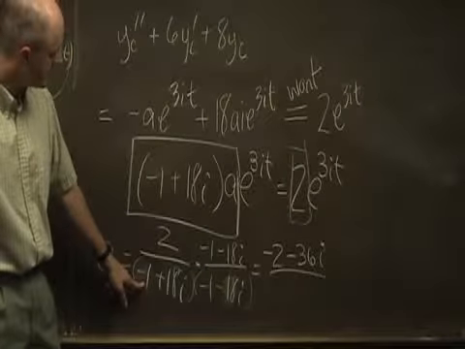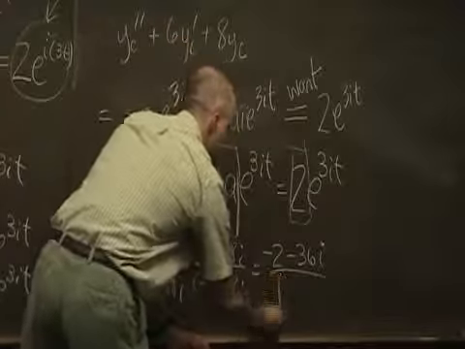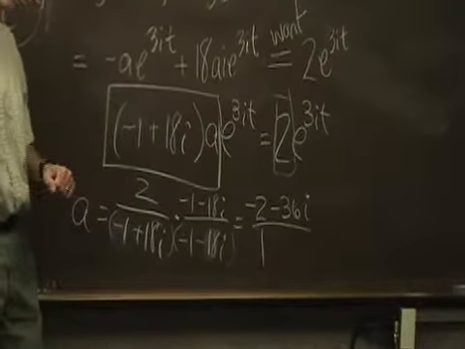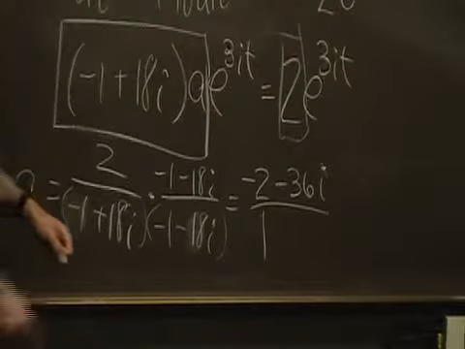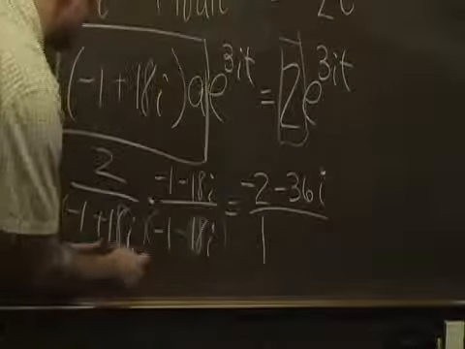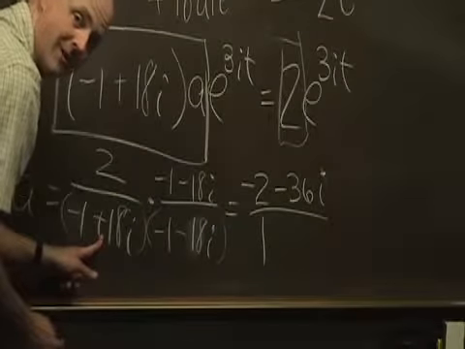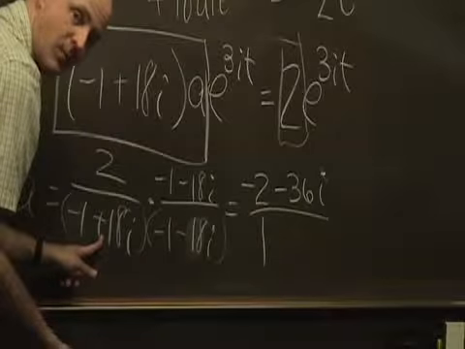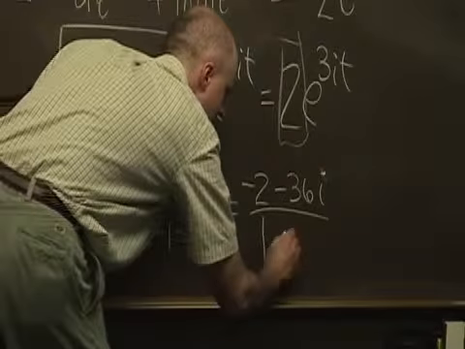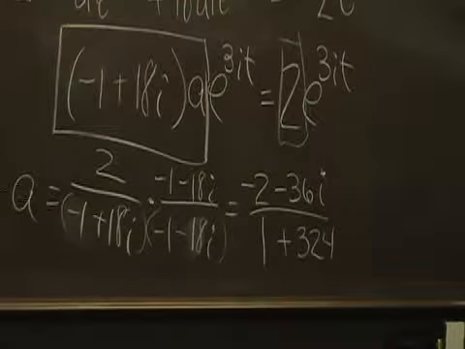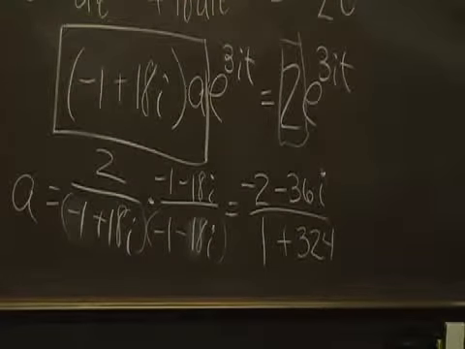The first and last, you have negative 1 times negative 1, which is plus 1. And then 18 times 18 is 324. And there's going to be a minus sign there from plus times minus, but then there's an i squared giving us another minus 1. So we ultimately get plus 324. Think about that for a minute. Do that on your own. Maybe pause the video. Check that calculation on your own.